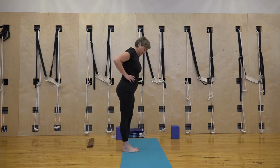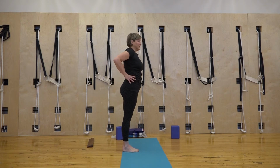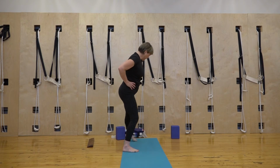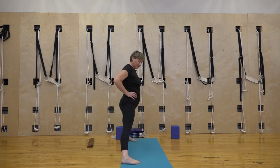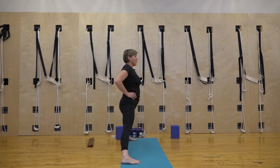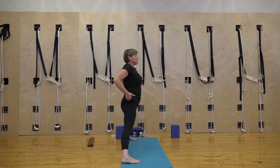We'll stand in the center of our mat, but we'll stand towards the back edge of our mat. With the hands on the waist, we'll step or hop the legs wide. The feet stay parallel in this pose, but the weight is even on the feet. You'll press the inner and outer edges of the feet evenly as you draw up on the legs, draw up on the thighs, and begin to draw the outer hips in again.